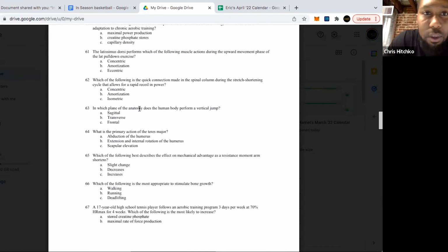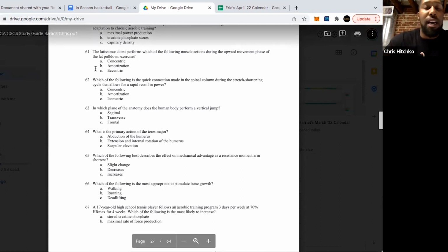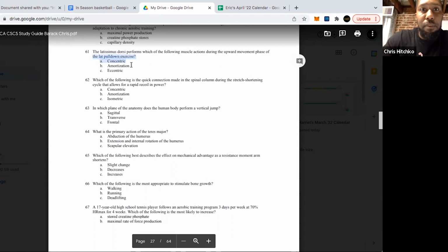So we'll start with 61. If we went over this one already, just excuse me. I can't remember the exact question, but we'll try to get through at least 20 questions. All right. The latissimus dorsi performs which of the following muscle actions during the upward movement phase of the lat pull down exercise? A, concentric, B, amortization, C, eccentric.